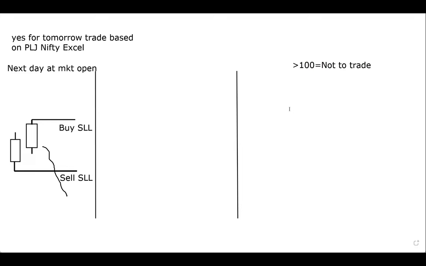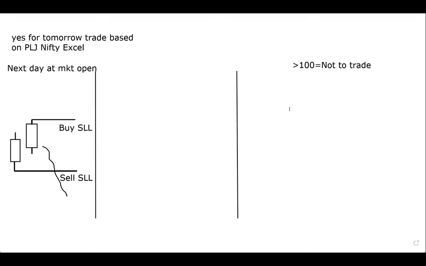I have already shown you what is the result in case you choose that if the risk is greater than 100, you will not trade. You will have less trade and the accuracy level increase a little bit. Your profitability decrease a little bit. Risk reward ratio also decrease. However, still it's a good proposal.